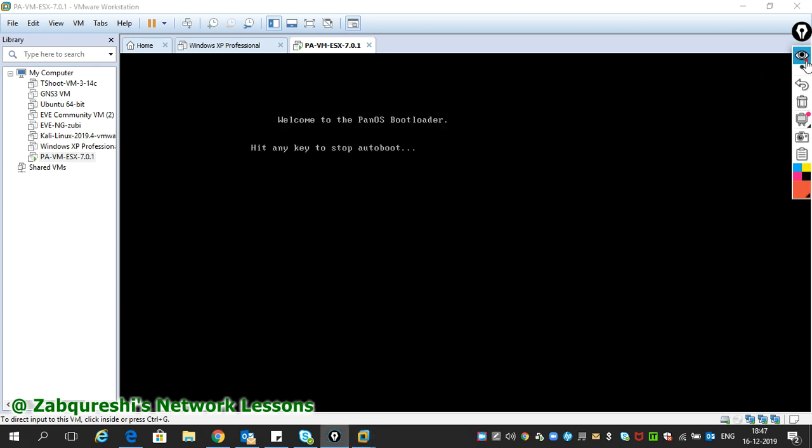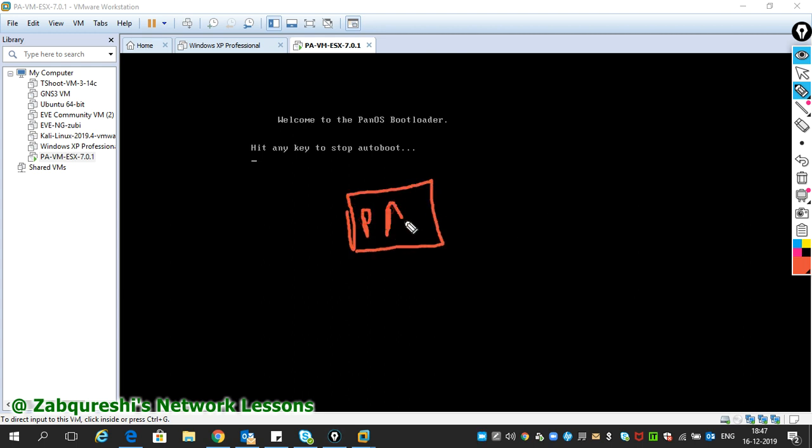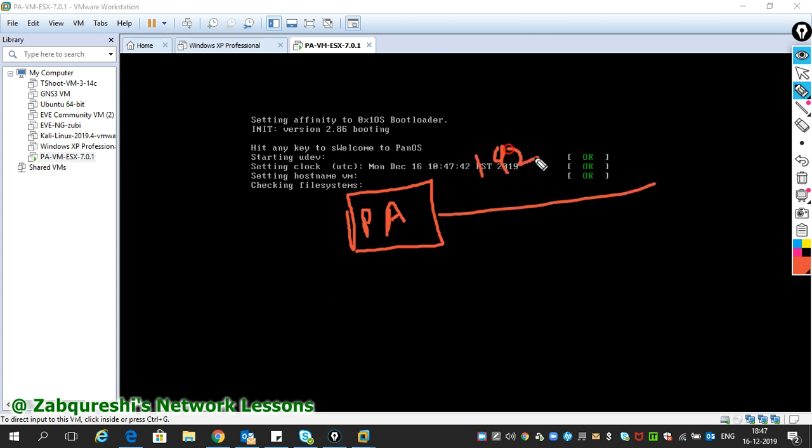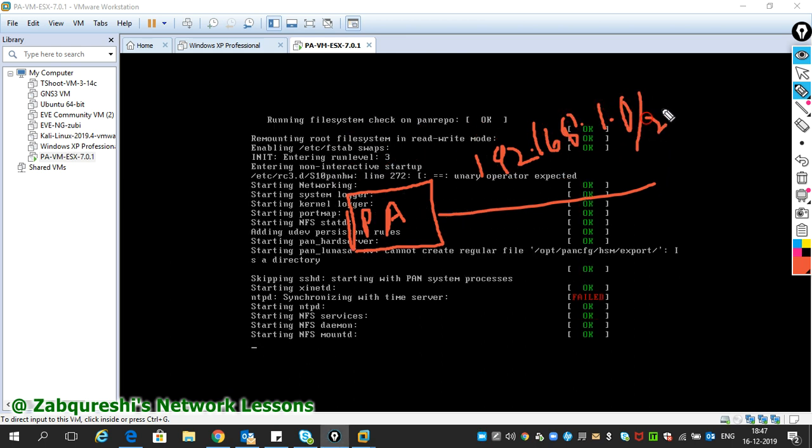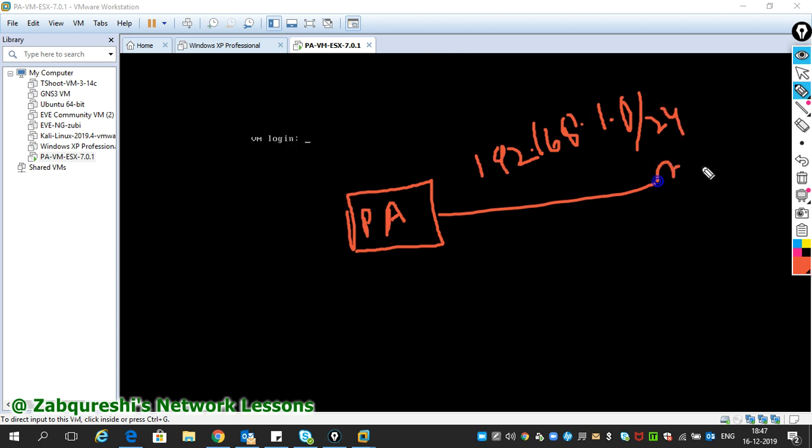Okay, let's wait for the Palo Alto to boot up. So what I'll do is, this is my Palo Alto, right? This side is 192.168.1.0/24 network, and my default gateway would be .254.